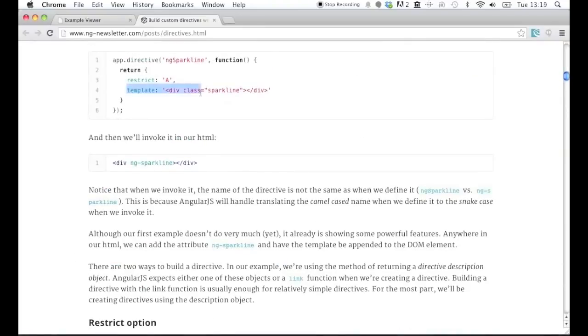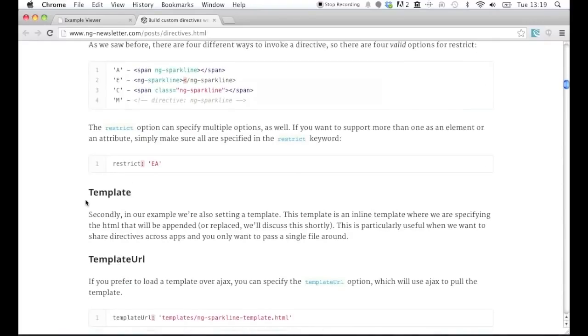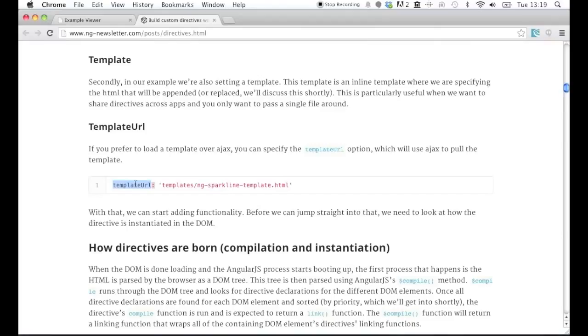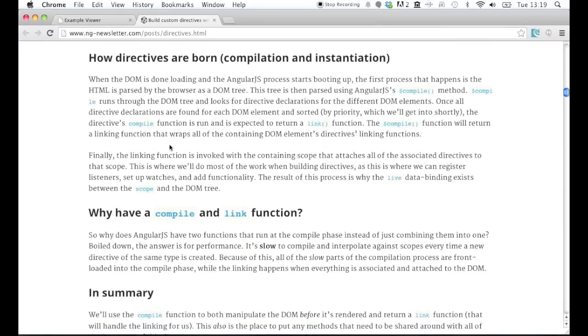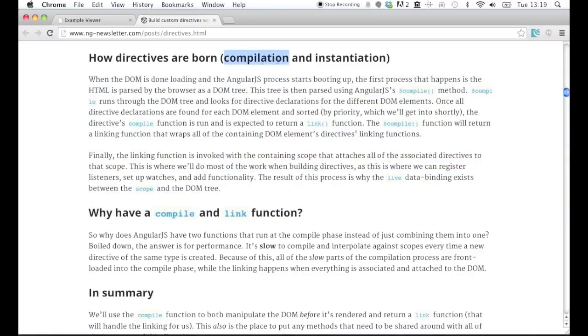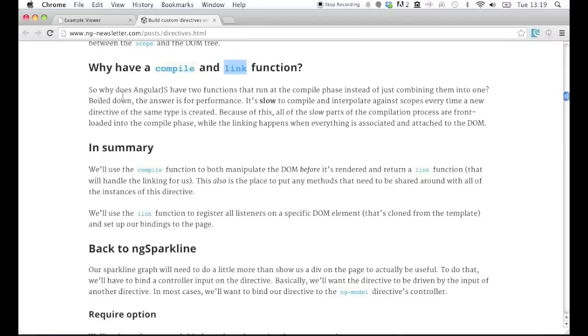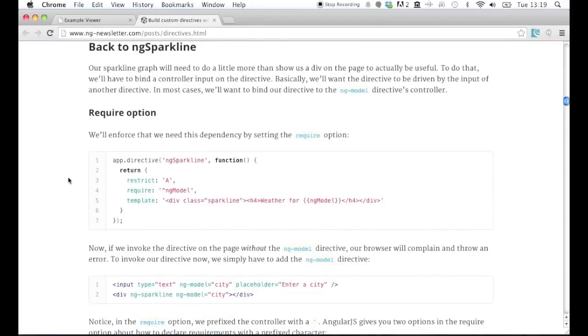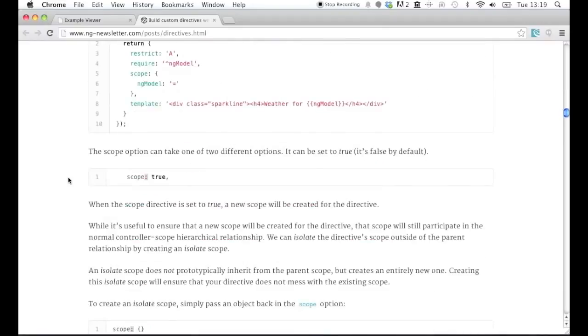So directives, kind of like routes, can have templates that are evaluated when Angular renders that directive. So you can have a template property, or you can also have a templateUrl property, which will cause Angular to fetch that template from that URL. And there's a sort of deep and really well thought out way that Angular directives are processed, and this is what the article covers. It gets compiled and it gets instantiated. So there's a bootstrap process where they get compiled and linked. It's kind of a deep topic, but there are great articles online for learning about it.